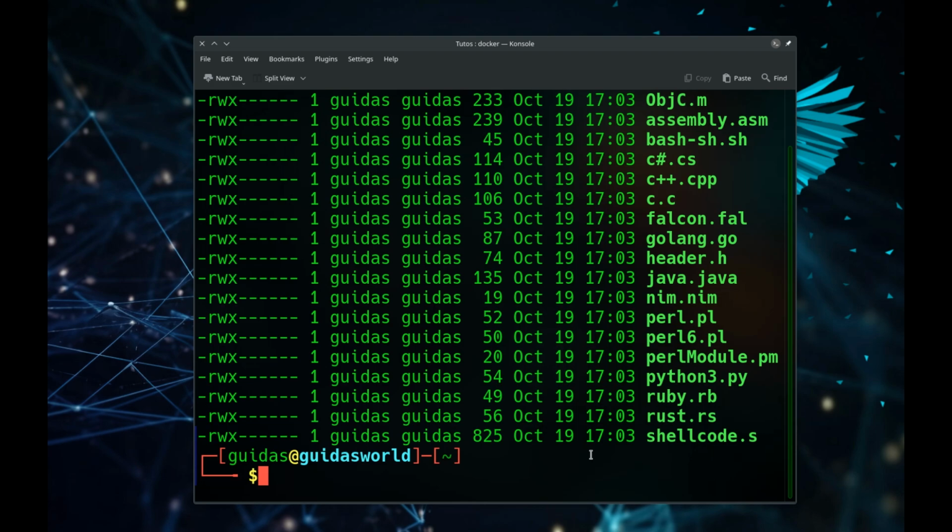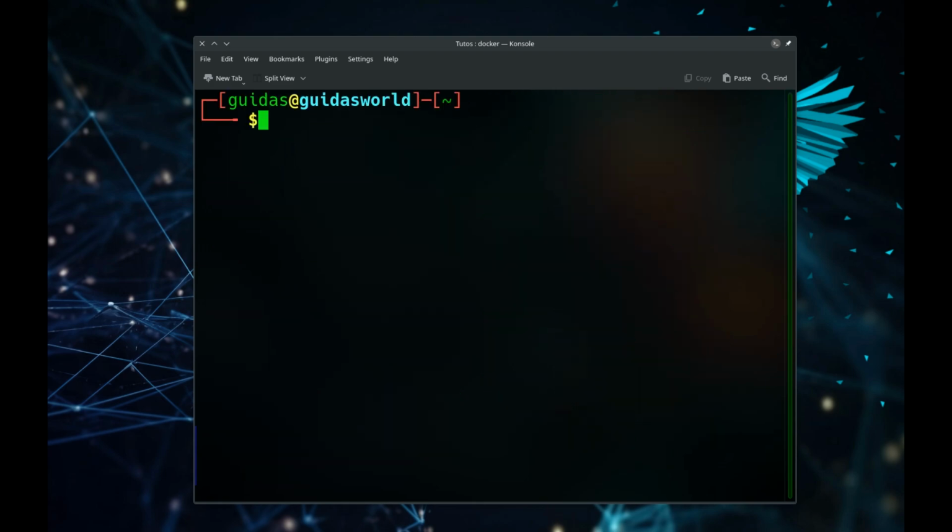Now, what if we want to filter out a specific file, or let's say we want to see files that end with a specific extension, for instance .py right here. To do that, we are going to type the same command, which is ls -l template prog. Now over here we will give the output of that to grep.